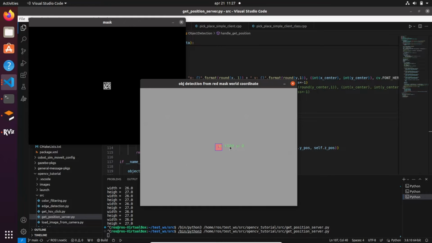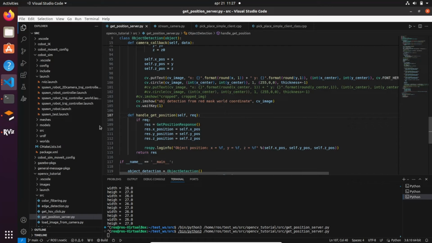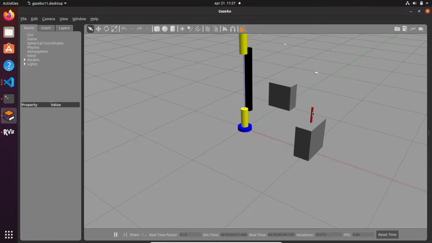And here we go. Now you can see that the x is 1000 and y is 0.10. And if I change the position of this object, let's move it, let's take for example here, and here.